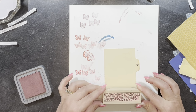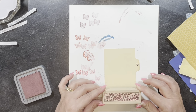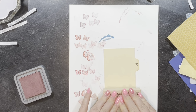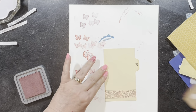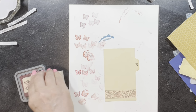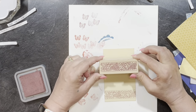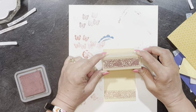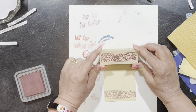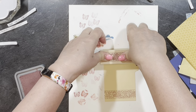All right, so I'm going to try to line this up, and this is hard to do because, am I even on screen? I am. Okay. This is hard to do because I can't get right above it or else my head gets in the way and then you can't see it. All right. So, ouch. And I can't stand on my tippy toes yet because of my ankle. So, we're just going to hope. I'm going to put it down, press it down, hope for the best. How about that?